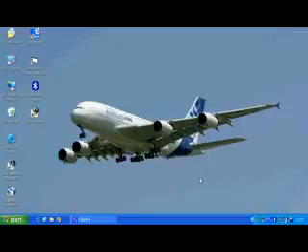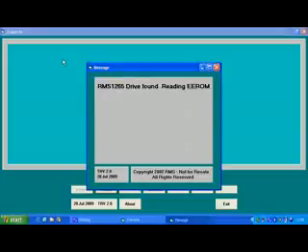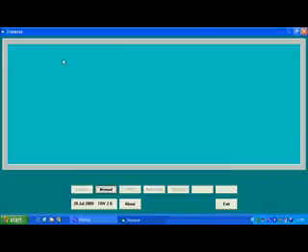Okay, so we're now ready to run the traversing program. Make sure that the stepper controller is switched on and that the red neon indicator is illuminated at the back, and that the USB connector is connected into the appropriate port. What we're going to do now is just double click this shortcut to Traverse2.exe, and you'll see that the program will load up. It goes through an initialization sequence and then gives you the main screen.